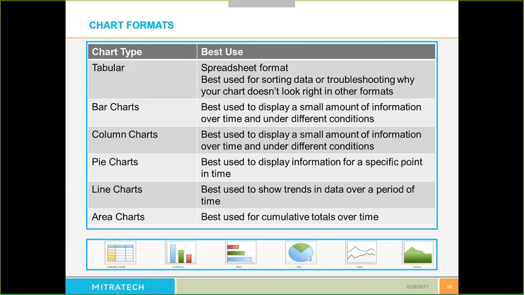The one thing to keep in mind with pie charts is that you don't want to overload them with too much information because then the slices of the pie become very narrow and it gets a little bit confusing. Line charts are great for looking at trends, and your area charts are great for cumulative totals over a specific time.